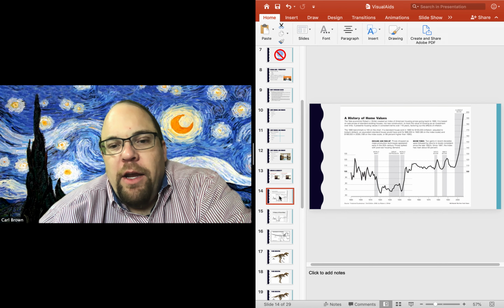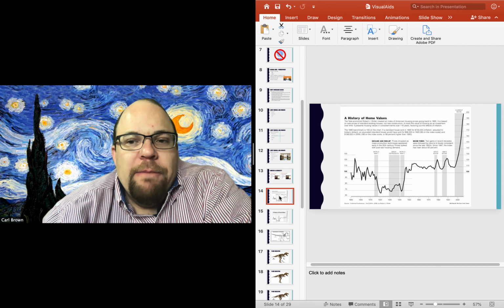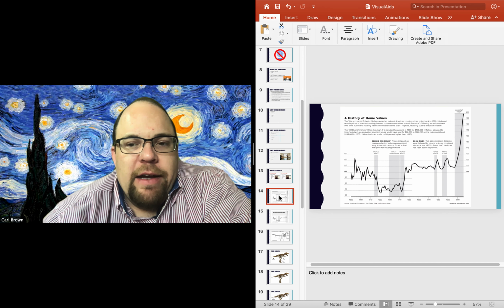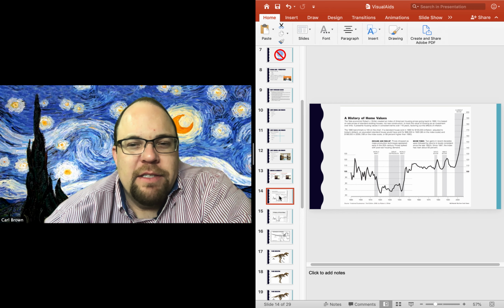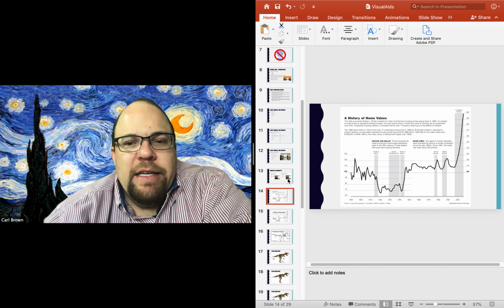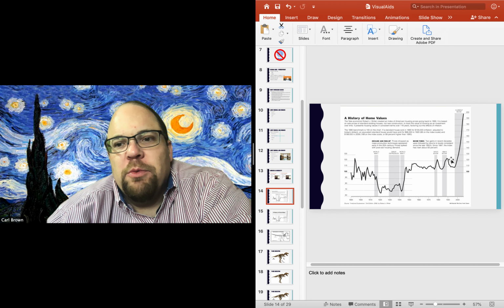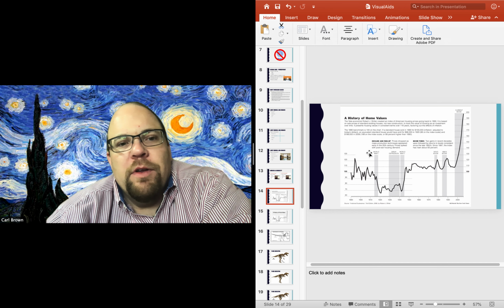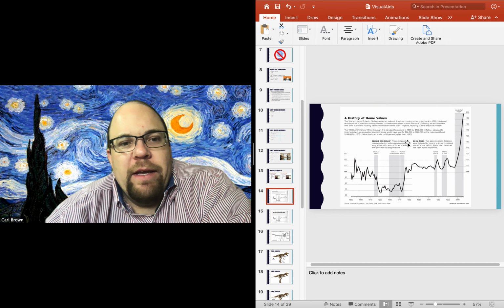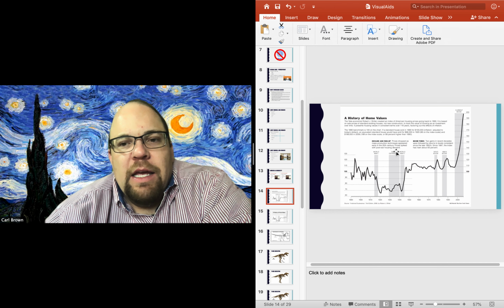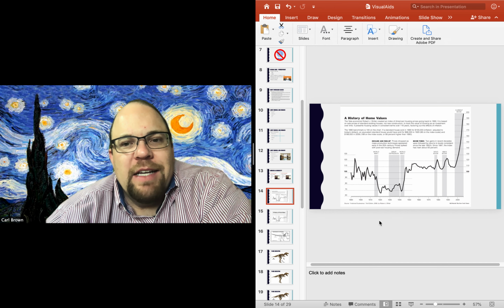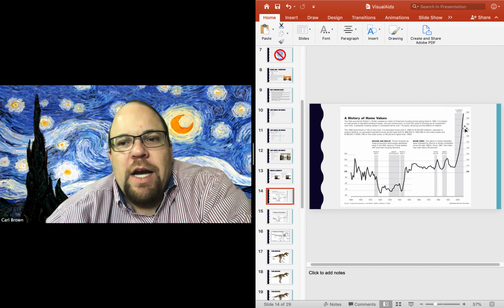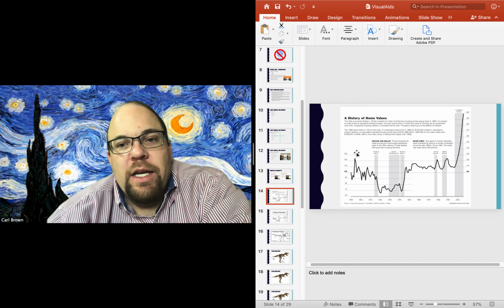Now, talking about charts and graphs for a minute, this is an interesting specific. I like this chart, this graph, because it's valuable because of this trend line. Now, when it's blown up, it makes a little more sense, but it's also got a lot of distracting text and it's overloaded. So what I want to make clear here, a couple things. One, when I say overloaded slide, I don't just mean the text that you type in. I mean, if you copy and paste an image like this one, that's still too much text. And so you'll want to get rid of that.